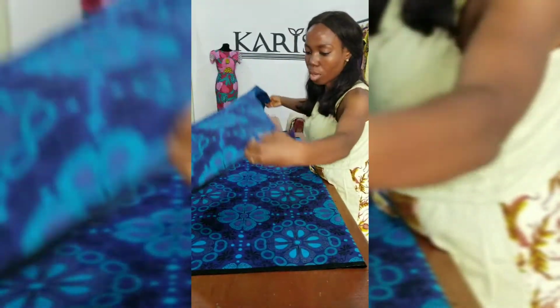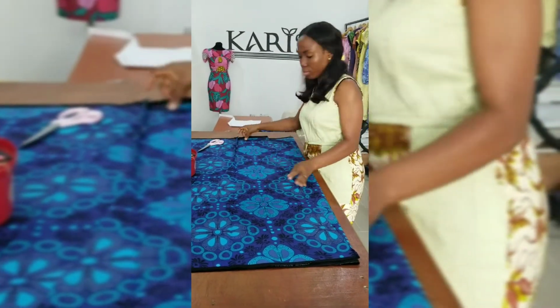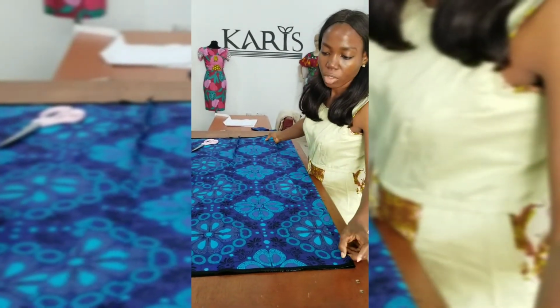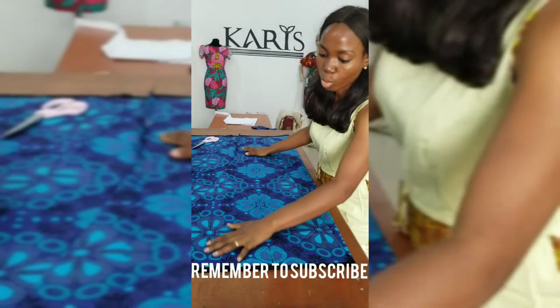Okay, this will not work. Let me flip it. Yes, this is better. Make sure that your flare is centralized. Don't put it all on one side.